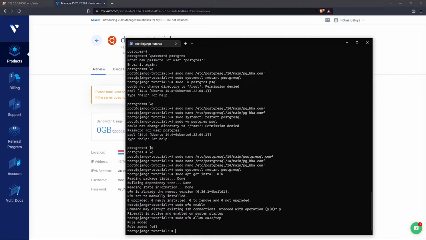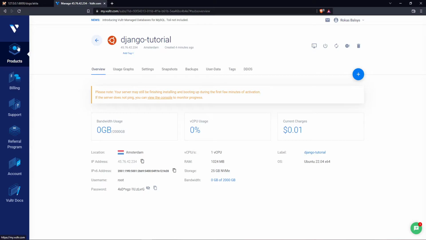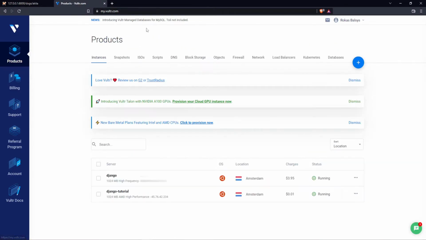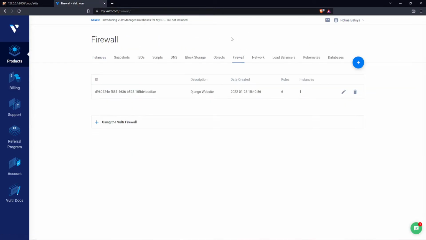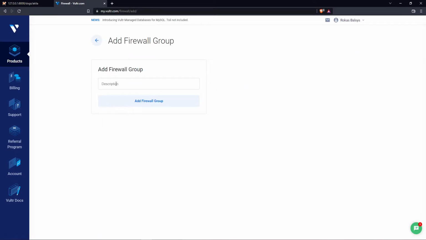To protect our server from unwanted access, I recommend configuring a firewall on our Vultr server. So I go to my Vultr, here are our products. I go to my original firewall settings, and here I press add firewall group. So I type Django tutorial for now.